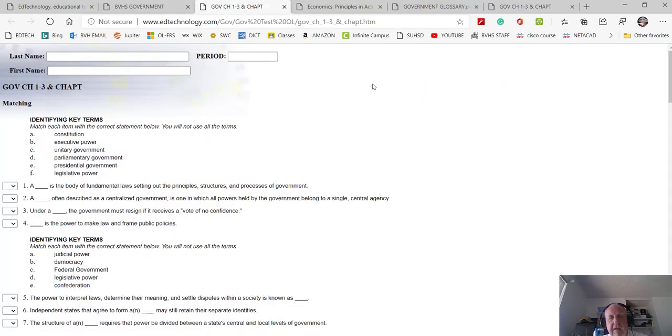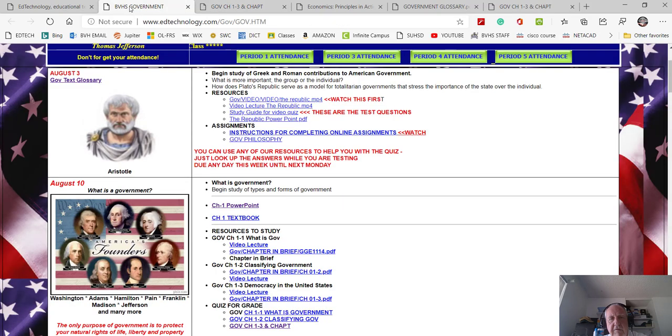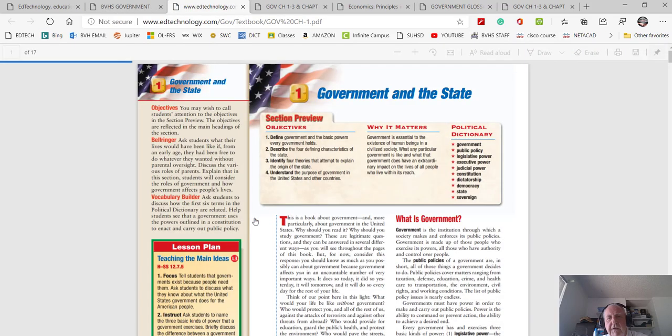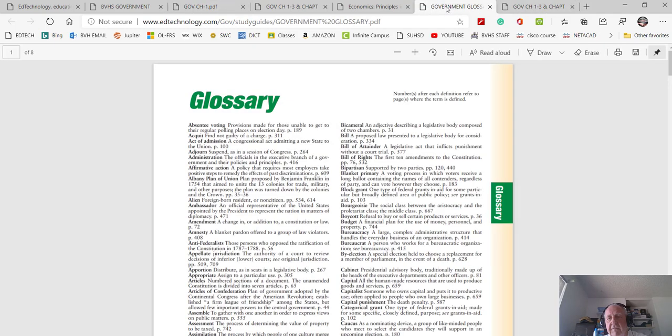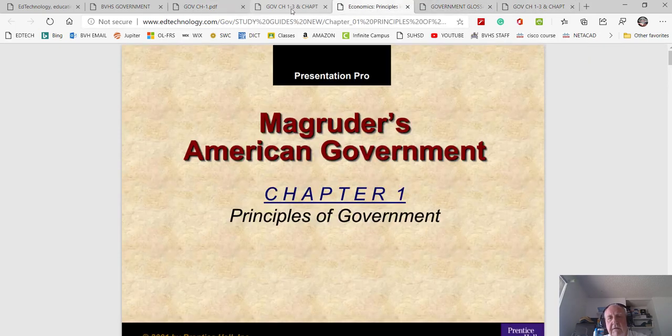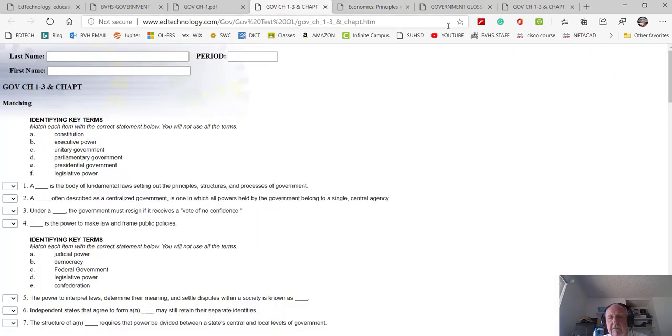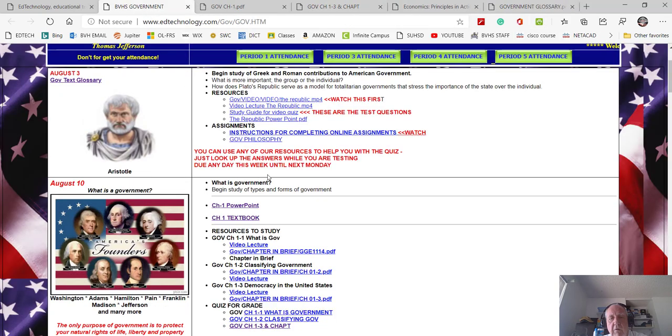So I can look up these answers over here in the vocabulary. Let's go over here again to the BV government page. And this time I'm going to add the textbook. I can actually have the textbook up here. So now the textbook is up there, and I can look up answers in the textbook. I've got all this stuff I can look up answers from. There's the test itself, there's the glossary, another PowerPoint. The test is up there twice, so we can take this one out. All right, and here's the government page. So all this stuff is up here.